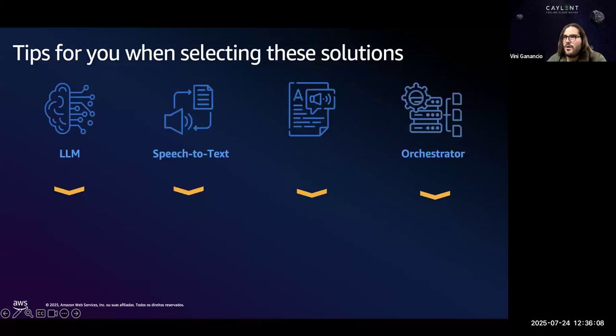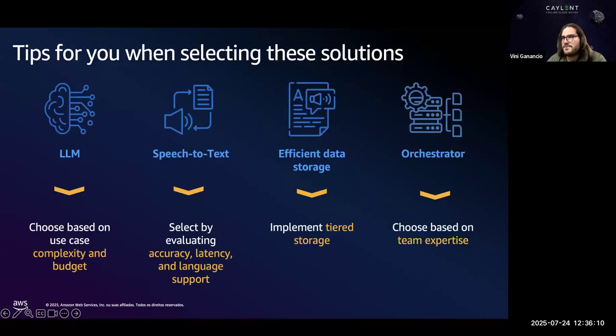Okay, so some general tips for you when selecting these solutions. I'm summarizing a lot here, and we can discuss if anyone wants by the end. But my general advice on LLMs: think not only about complexity, but also about budget. These are the two most important weights that you need to take into consideration.